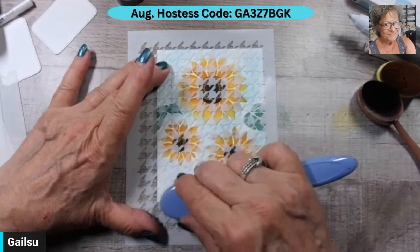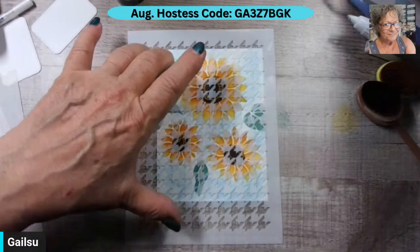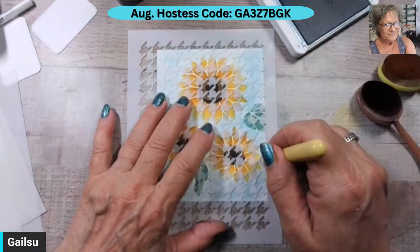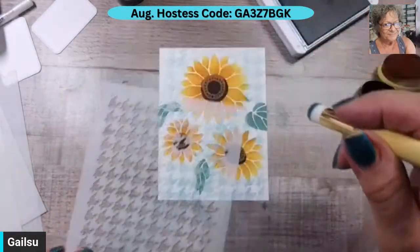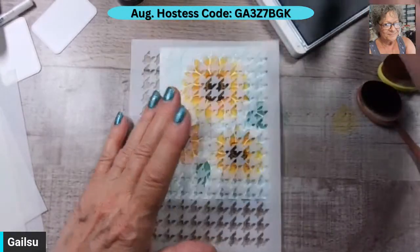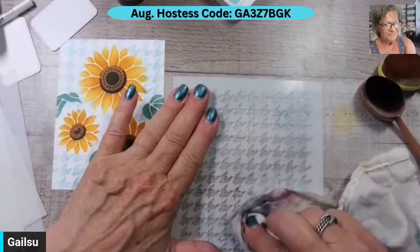And I hit the yellow. And you can use a smaller brush. Like, I have these things too. These are like makeup brushes. So if you wanted to use something like that to get into the okay, are we ready? I guess we are now. I missed up here. So there's that. I went a little bit too far there. But when it's all said and done, it doesn't show so much.